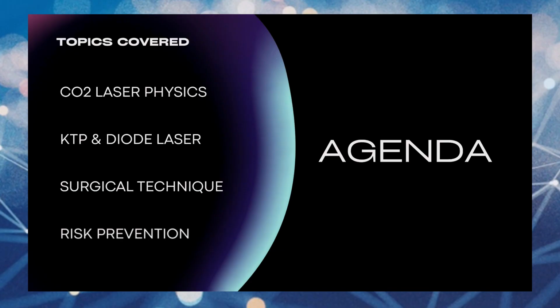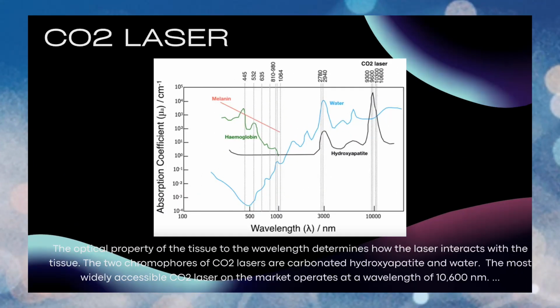But it's important to understand the very basics of the laser physics to understand how these different lasers interact with the tissue. So, if you look at the CO2 laser, one of the big advantages is that it's highly absorbed in the water, and also very much so absorbed in the hydroxyapatite. So the bone, primary composition of the bone is the hydroxyapatite. So because it's highly absorbed, it will very precisely and surface cut, gently cut.